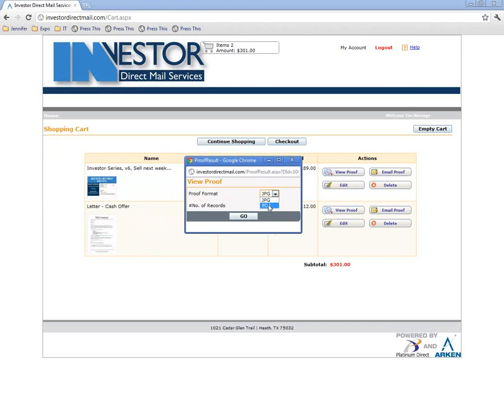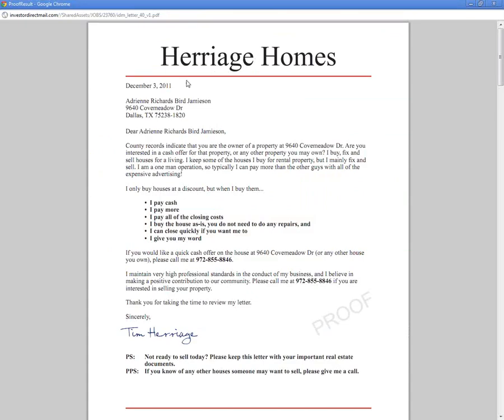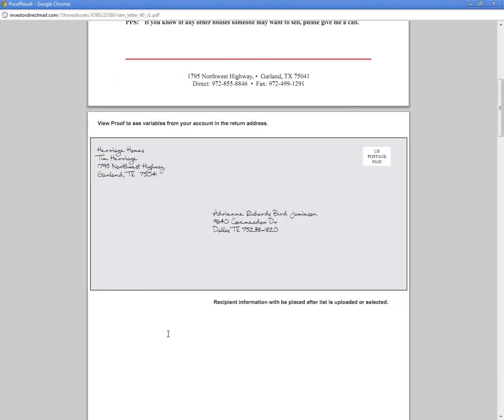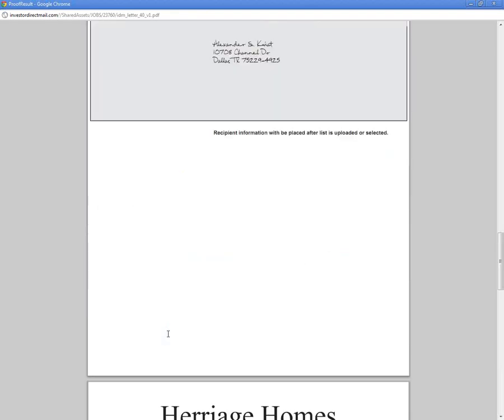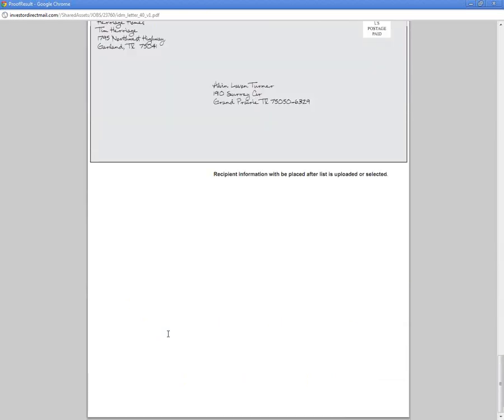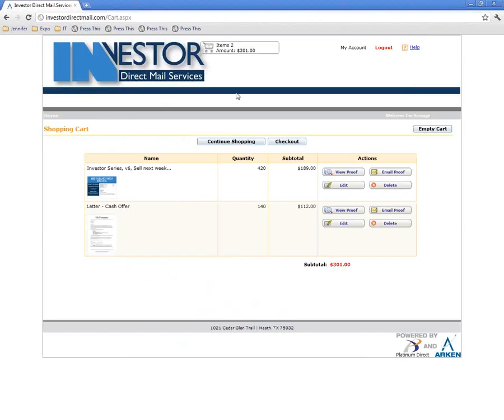And again, you can view it as a JPEG or a PDF. I recommend a PDF. First 3 records. And the proof it generates populates your company name, the date you put in, the owner's information, their property address, all the information, your phone number, signs it for you, and shows you what the letter would look like. And that's your proof.